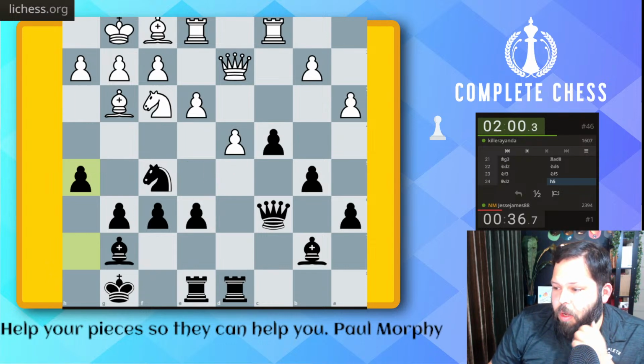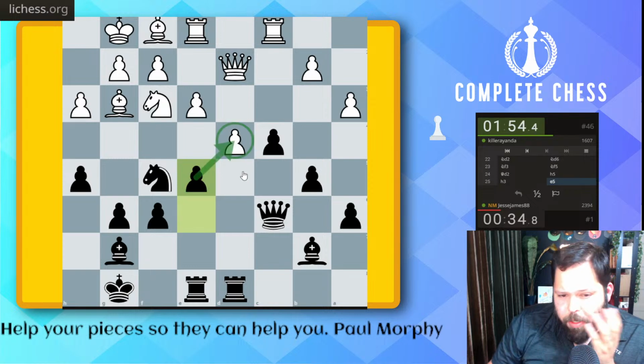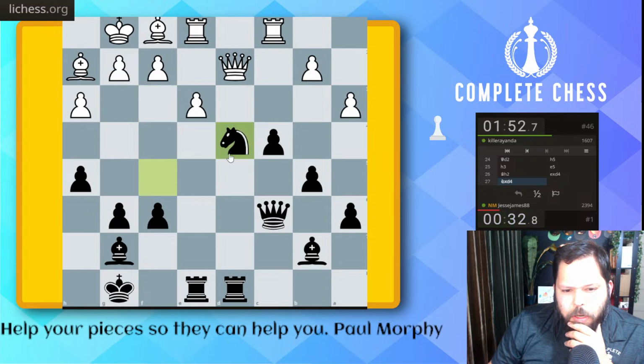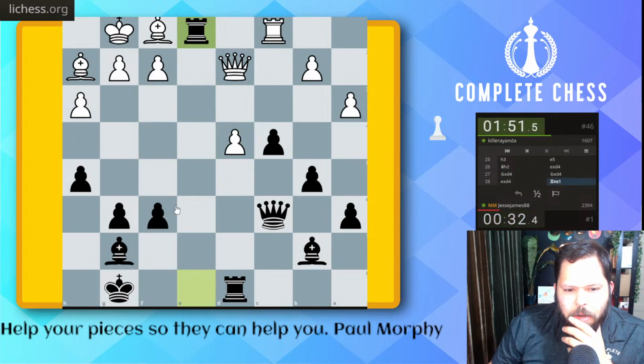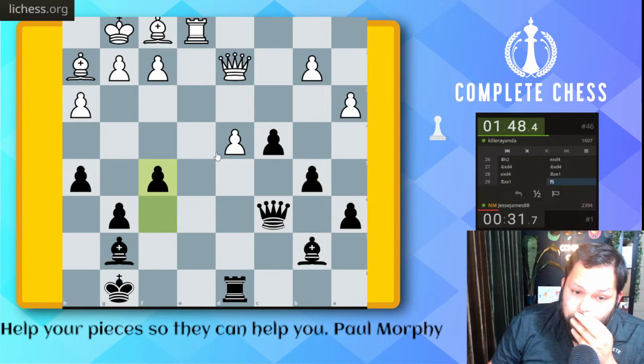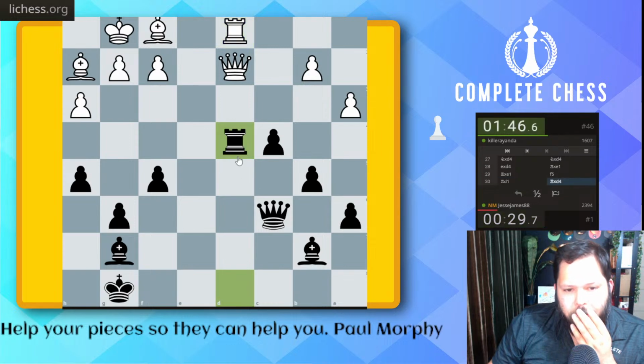My time's just getting low here, you know? So e5, not a bad idea. Pawn taking is what I want to do. Perfect. Okay, so rook takes here. Then f5. That bishop on f1, killer. Rook takes on d4.